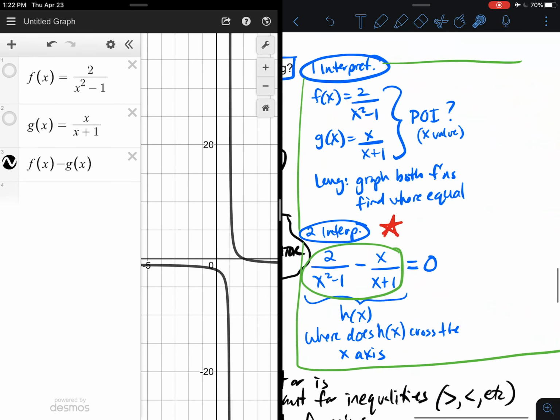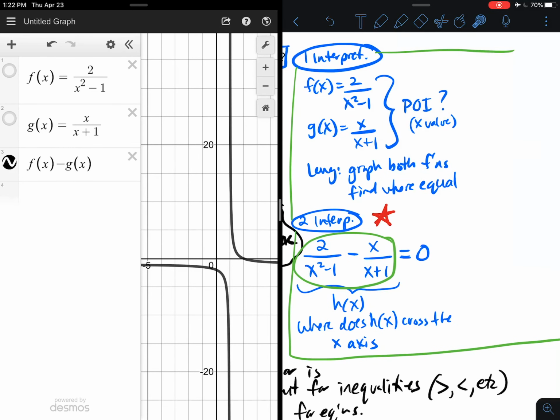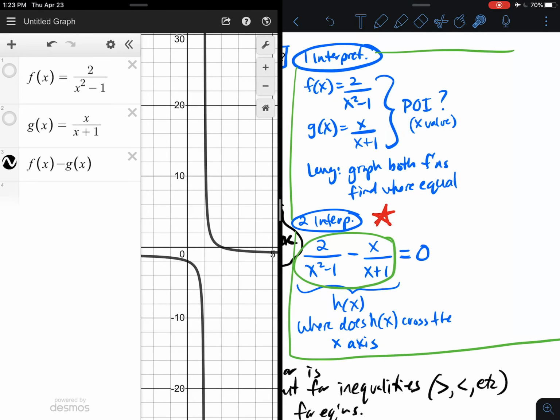So thinking about interpretation 2 over here. Then we have this one graph that we're looking at, and we're asking ourselves, where does that one graph meet the x-axis? Where is it equal to 0? And we can see it happens in one place. It happens at 2. Okay? Again, when we're talking about inequalities, it will be really easy for us to see from here, where is it above 0? Well, on the left of 2 and on the right of that asymptote. And when is it below 0? On the left of that asymptote and on the right of 2. So we are able to see those intervals kind of emerging.